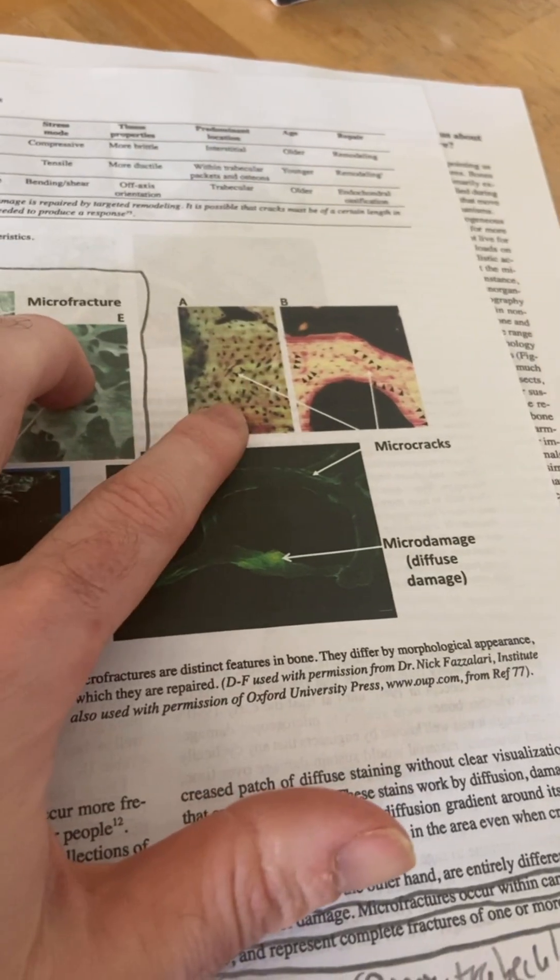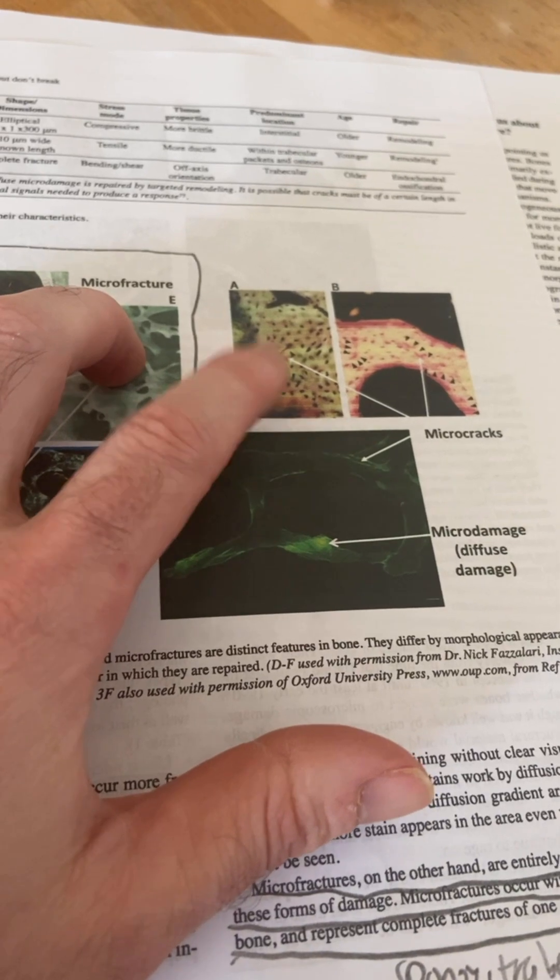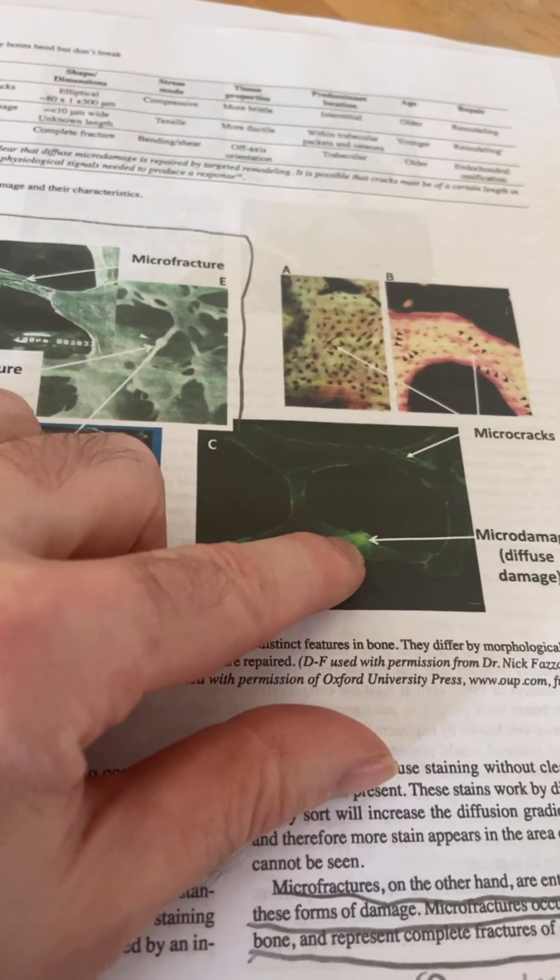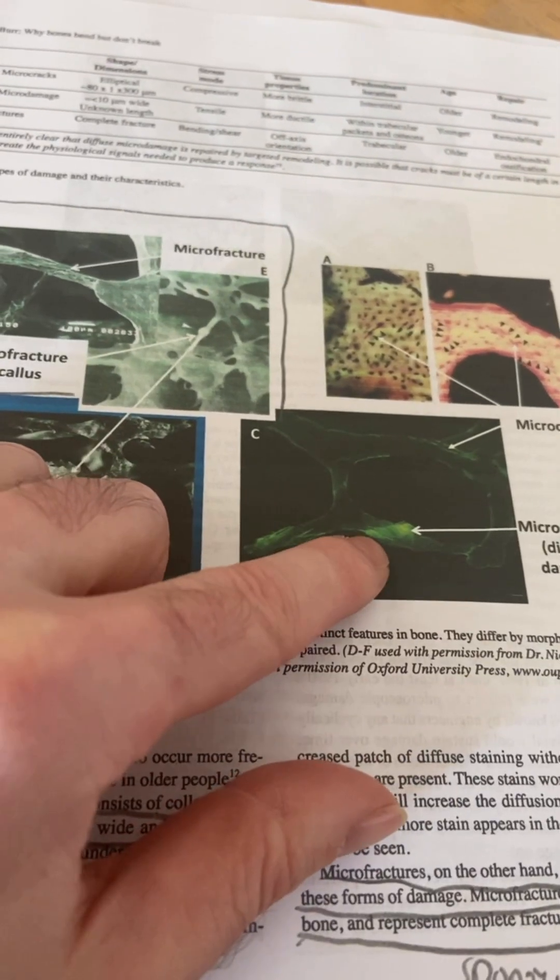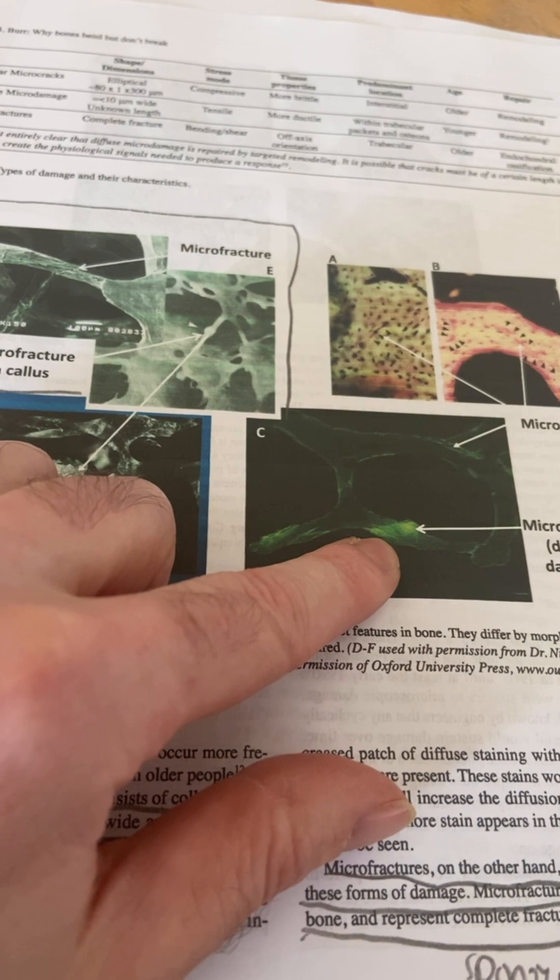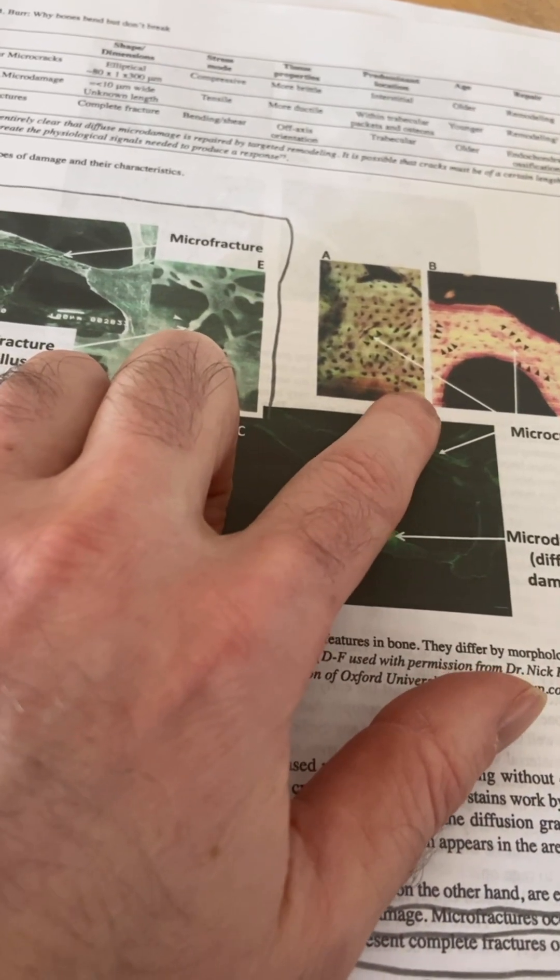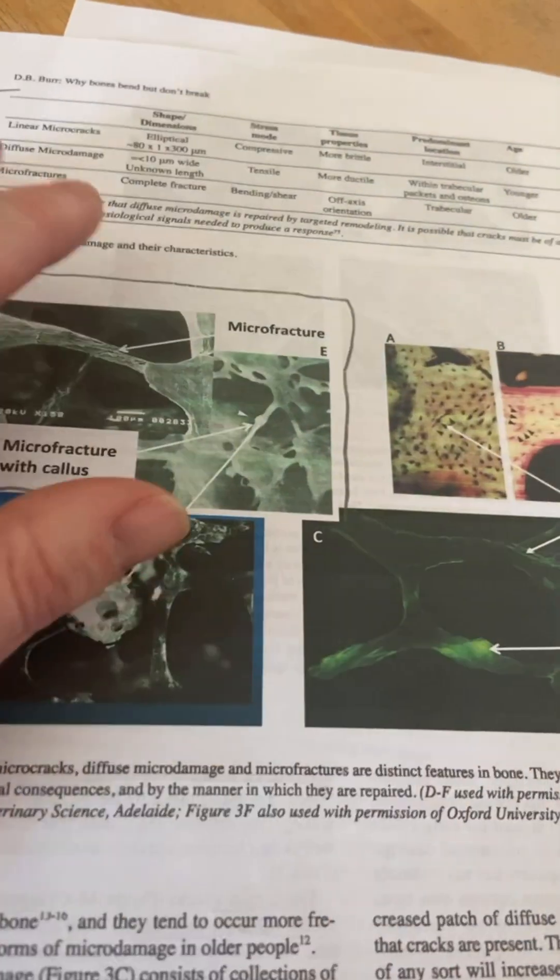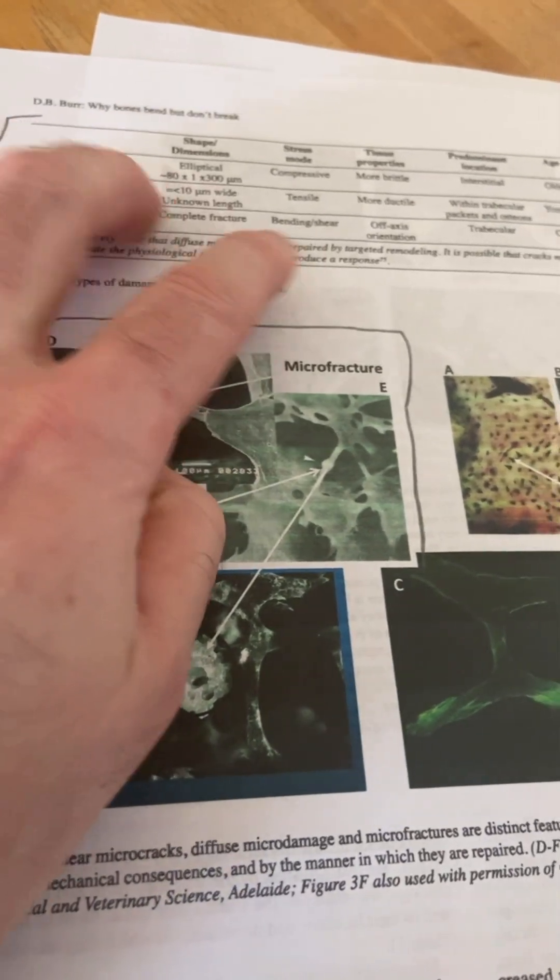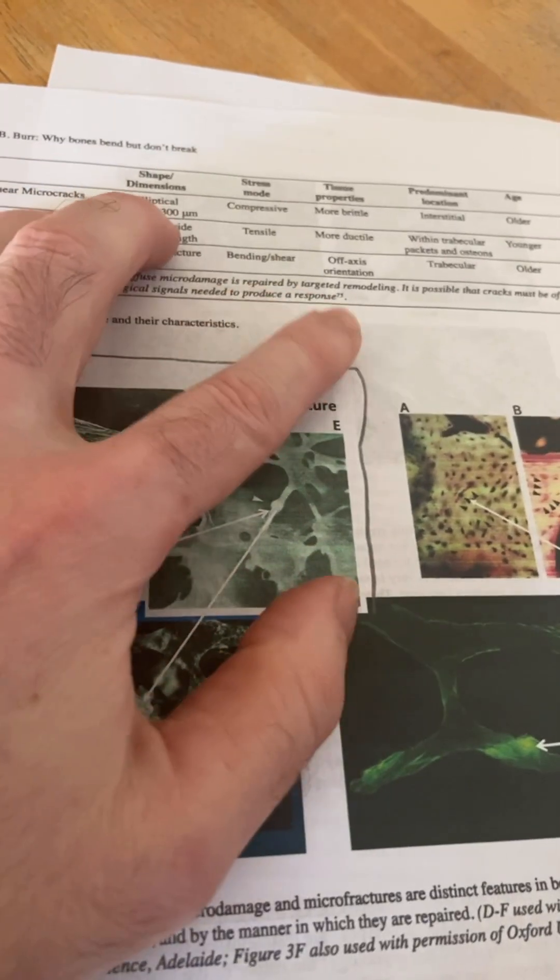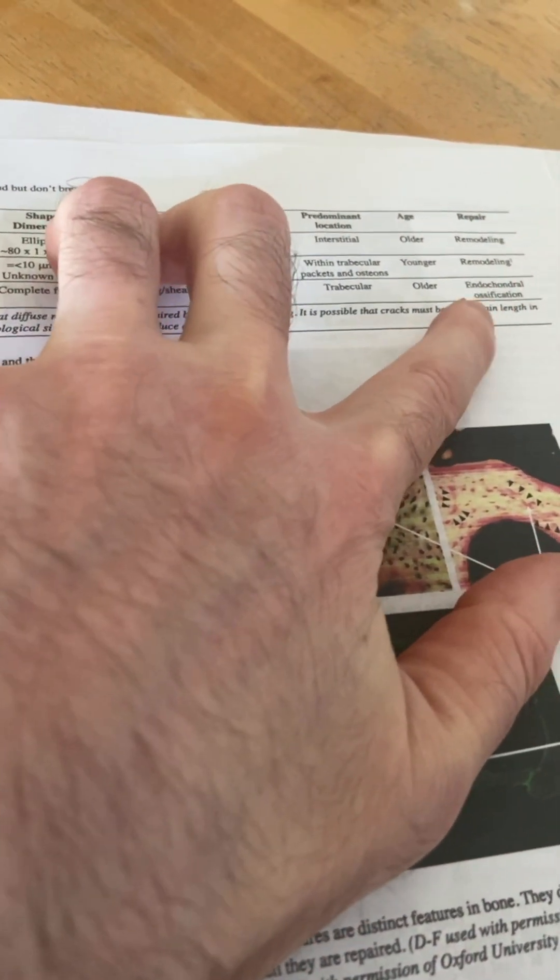Here you can see the various types of microcracks. These could cause deformation of the bone gradually over time. Microdamage is basically an incomplete fracture. It doesn't heal by endochondral ossification, but it could still gradually deform the bone over time. So these would be more slow ways of potentially growing taller, but it would take a long time. This defines the different types: microfractures, a complete fracture from bending and shear in trabecular bone, and it repairs by endochondral ossification. Those two words alone are very promising.